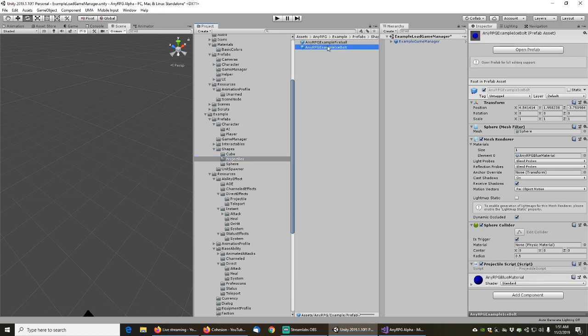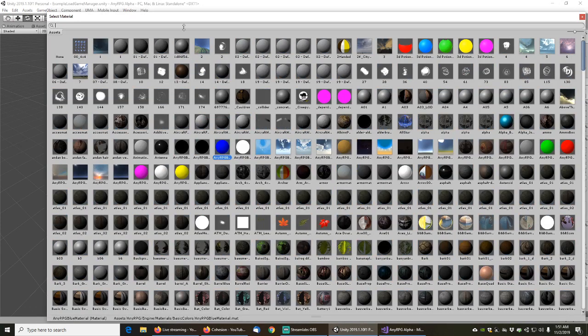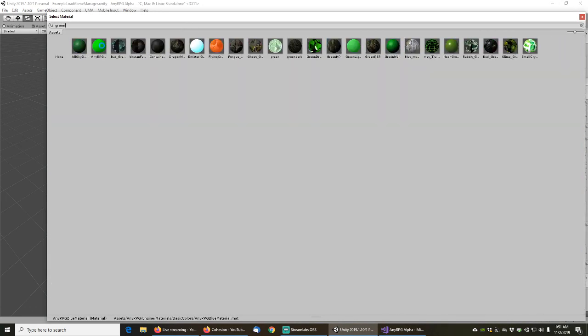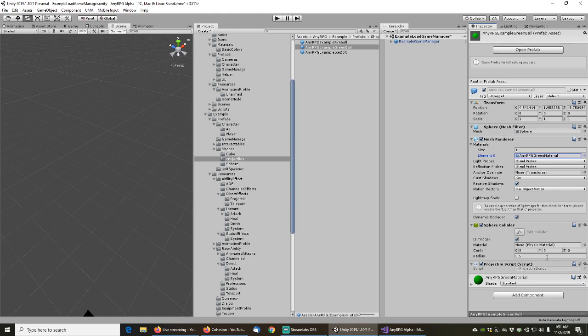And we will duplicate the ice bolt, and example green ball, I guess. Sure. And then AnyRPG green material. And that looks okay. So now we go back into our projectile effects.